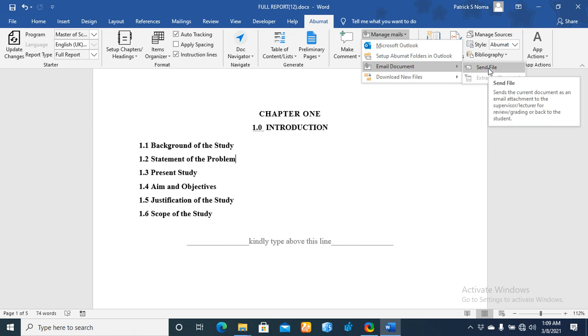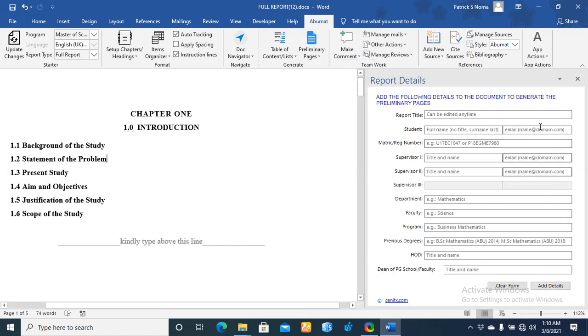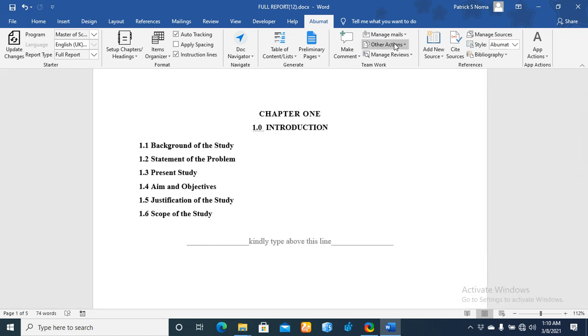Then you use this button here to send the currently open file to whoever you want to send. You click on this and you select the email of the person you want to send to from the information you provided here, these emails here. You select one of these persons and it will create a mail item. This button here will create a mail item with this file as an attachment and send it immediately.